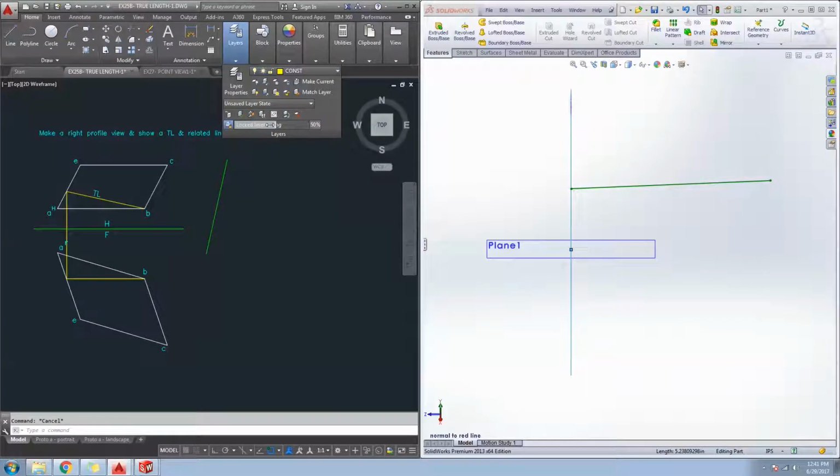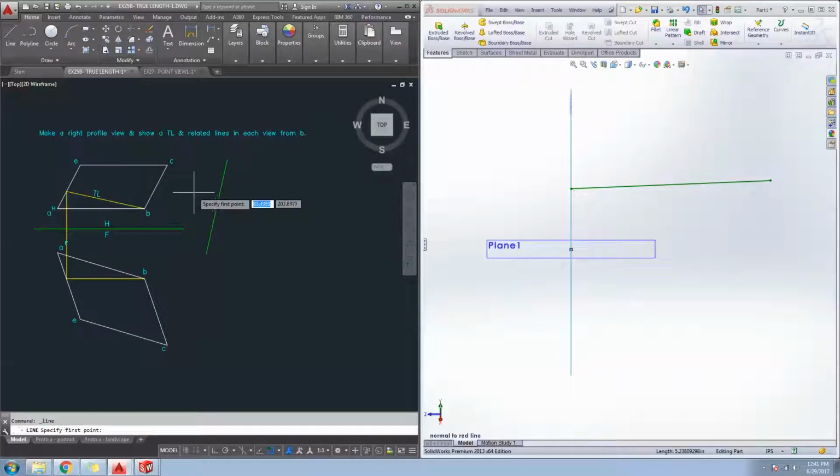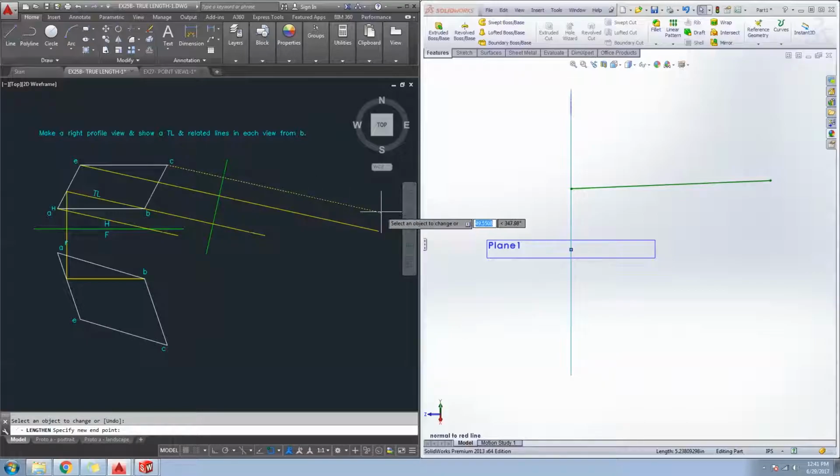Go back to the construction layer. I'll type LEN for length, DY for dynamic. I'll take these guys and stretch them out a little bit. Hey, all right.